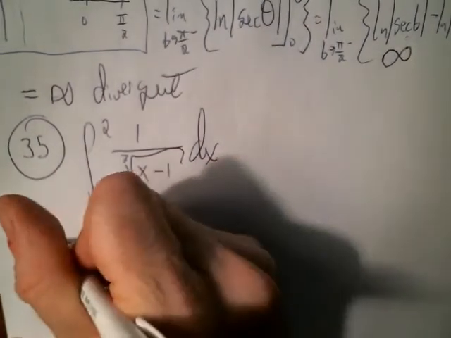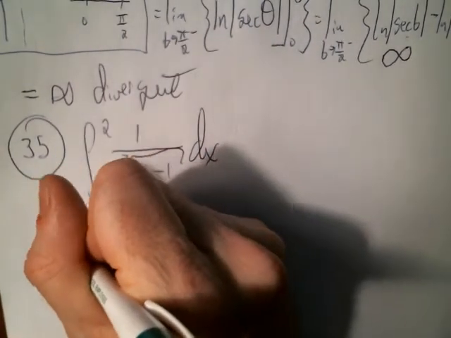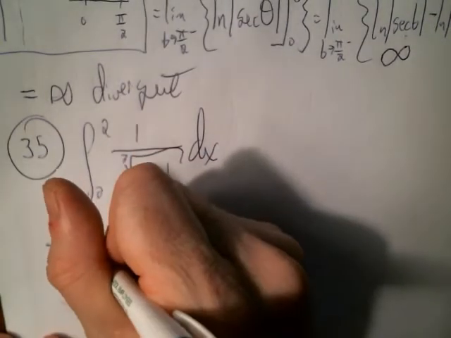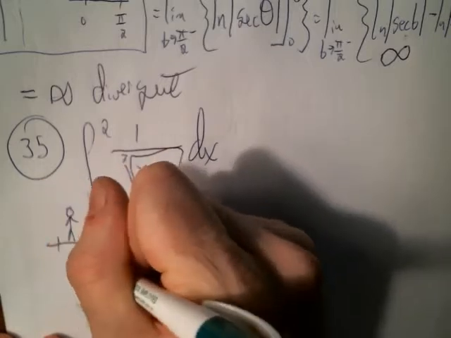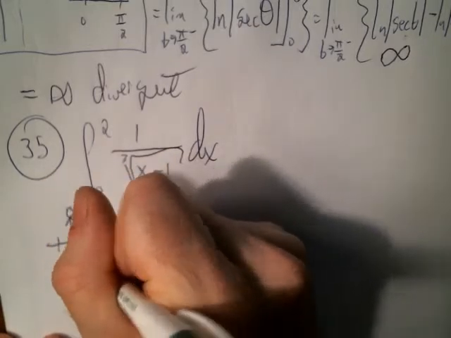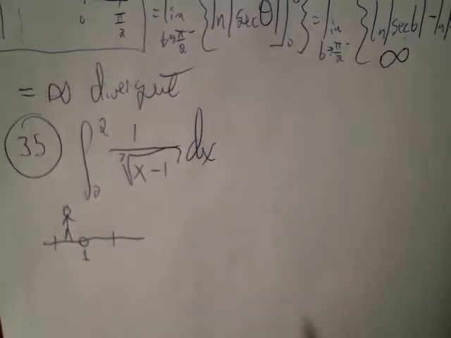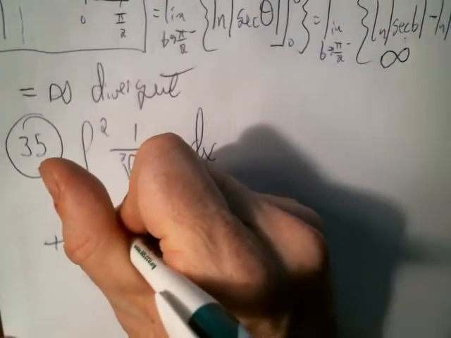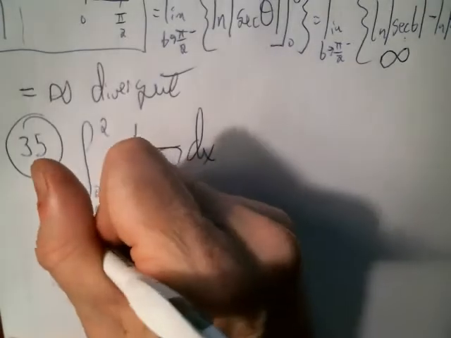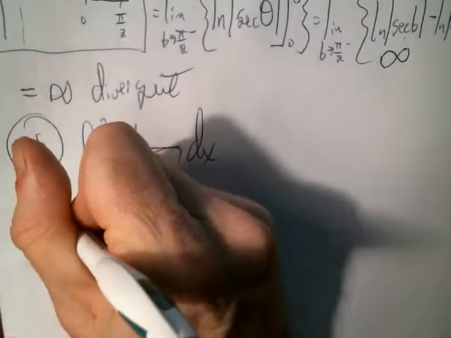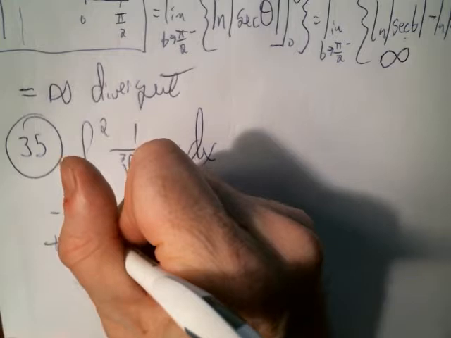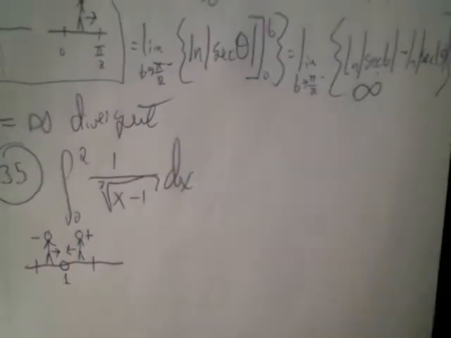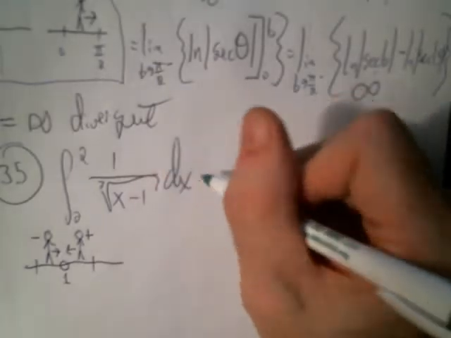Right, so here's our interval. Here's our integrator person waiting to do his job. But sadly, there is an issue right there at 1. Okay, there's a discontinuity there. So what they're going to do is split it into 2 integrals, and you'll have basically 2 men to do your job. For this guy, he's going to approach from the left. For this guy, he's going to approach from the right. And that'll do it. Okay, so first, split up your integral.